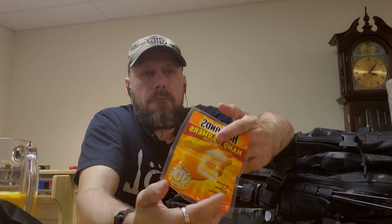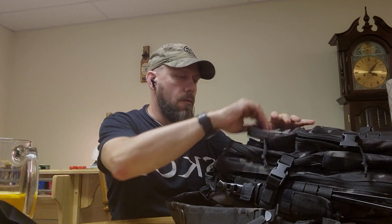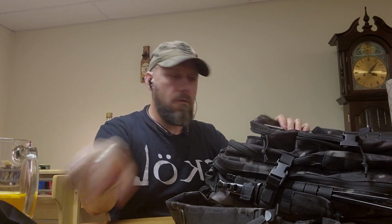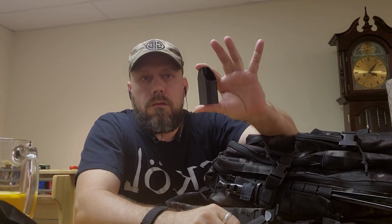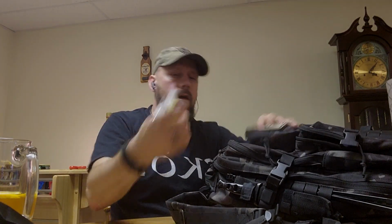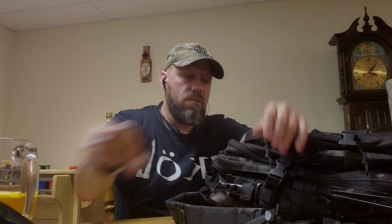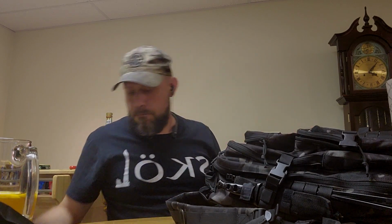You guys know about my hot hand fetish. Love my hot hands, love my Mylar blankets. I have them like everywhere. Another extra little carabiner in case. Little loader for the Glock. This is an old pocket Constitution I have had for many years. I carry these things with me everywhere because it's the law of our land. Know it. And then I have a couple more little backup glow sticks in here just in case I need to light up someone's life.